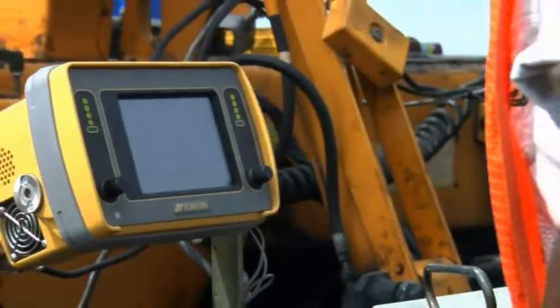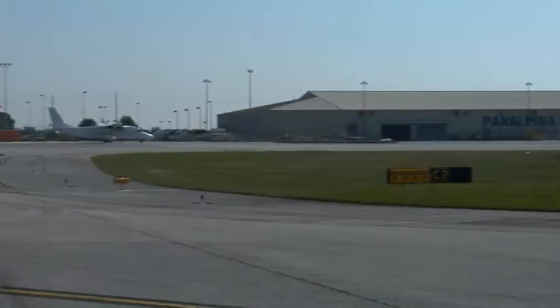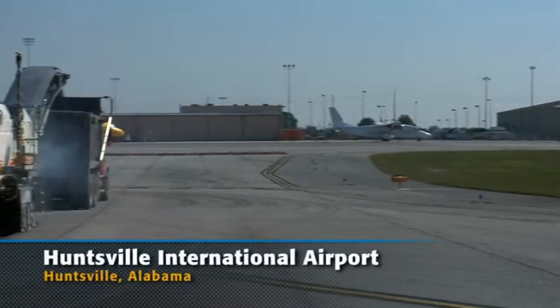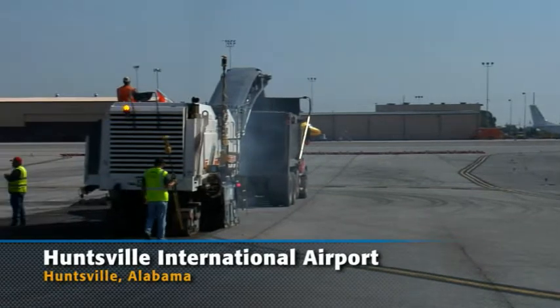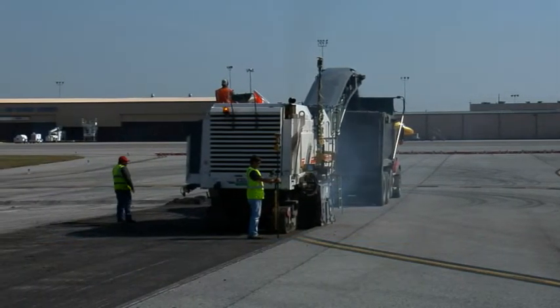Let's look at a few projects so you can see this technology in action. The Huntsville, Alabama Airport put out to bid for repaving the eastern runway and taxiways and included a very challenging eighth-inch spec for the milling. That's a surveyed elevation, not just a relative elevation to the existing asphalt — it's to a surveyed elevation. Basically it's a grade and slope job: a mill and two layers of asphalt to get back to grade and slope.